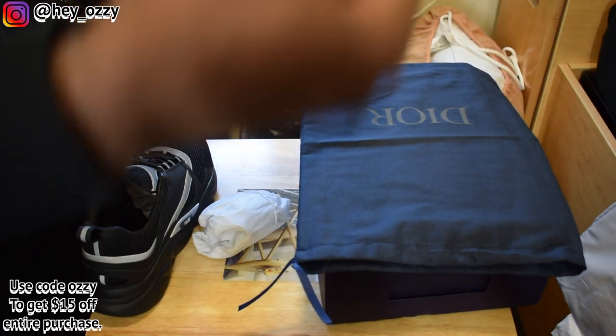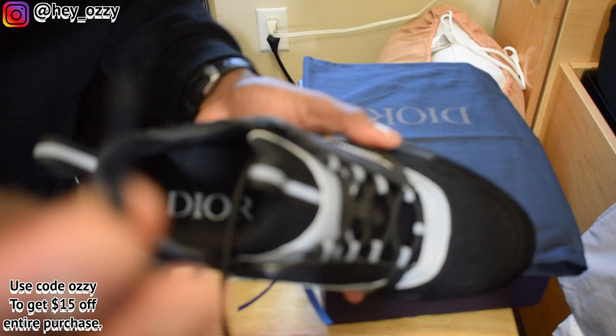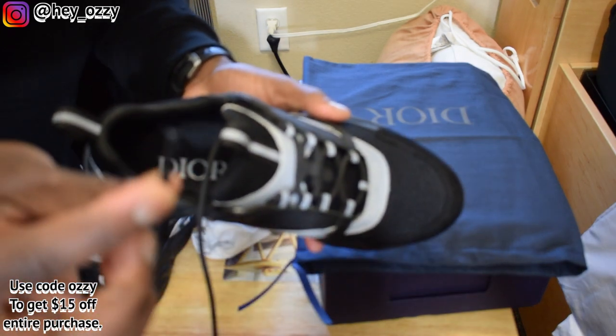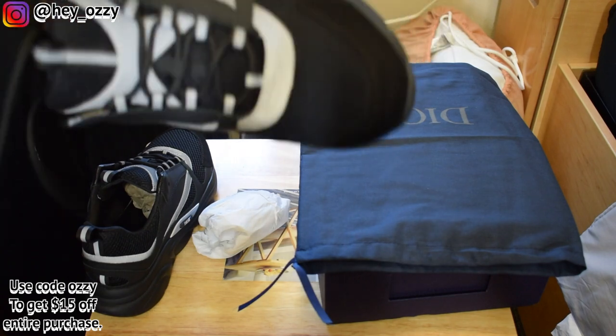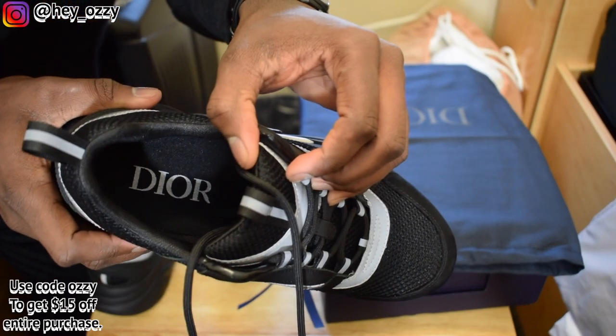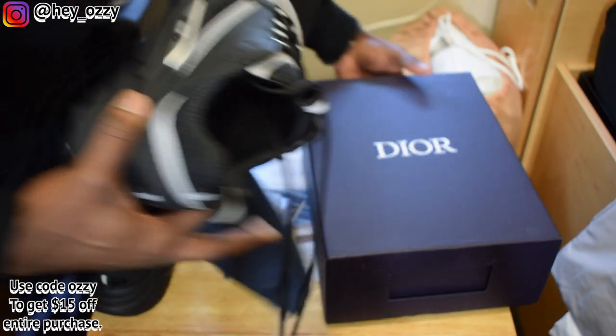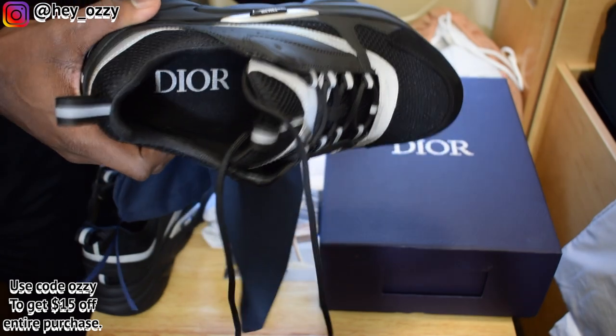And here are the shoelaces. Black plastic for the aglets. You would think they'd be a little bit more special, but sometimes for designer shoes, they just keep it super simple. Then on the insole, it says Dior, and the same silver branding that's on the box. So they match. Yeah. Pretty cool.